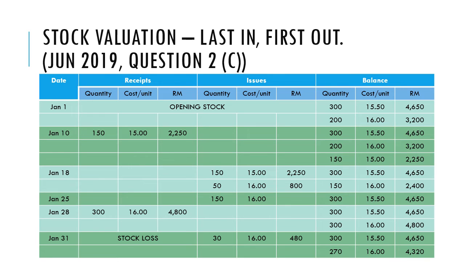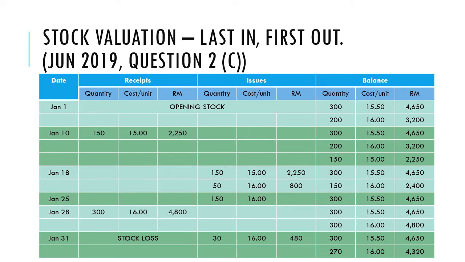And on January 25th, the storekeeper issues another 150 units. So take the most recent one, which is the 150 units here. You take out and you value at 60 ringgit. So now the balance in the store is only 300 units, which is the older stock. And on January 28th, the storekeeper replenished the stock by making purchases. So you put in 300. This is a newer stock. Put it at the end of the row. Times with 60 ringgit, and you get the balance.